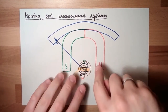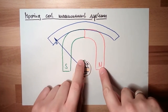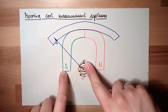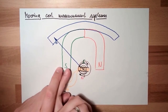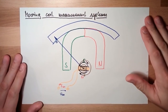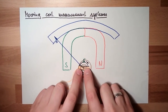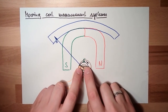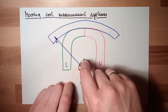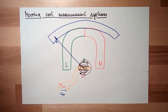As we all know, unequal poles will attract each other. So there will be a force in this direction and here in this direction. And equally named poles will repel each other. So there will also be a force from this south pole to this south pole. Get moving. And exactly this is what's happening. This moving or rotating coil starts to rotate. There's a certain amount of inertia here. So there's a certain amount of torque.